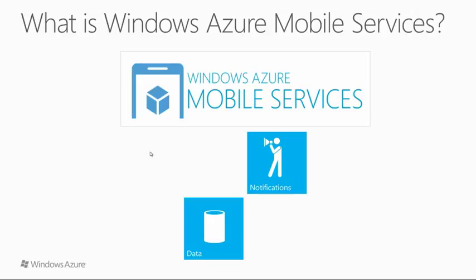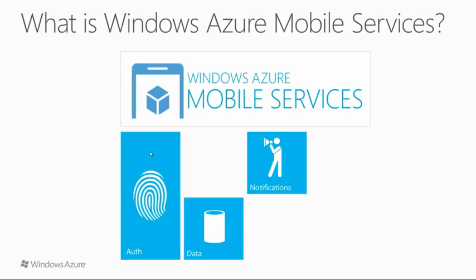We provide auth out of the box, so you can basically take those tables that you're exposing through mobile services and turn on that you want that to be secured, whether it's just by application key, whether you want a user to be authenticated through something like Windows Live before being able to consume that data source, or perhaps you may want to restrict it to just admins and scripts, which leads us into the next point.